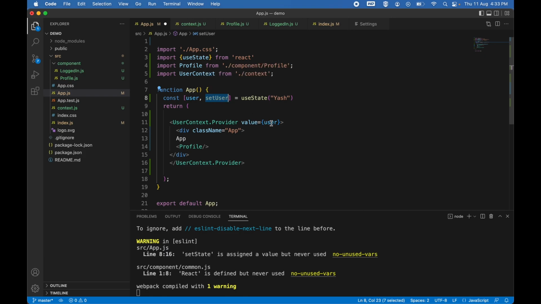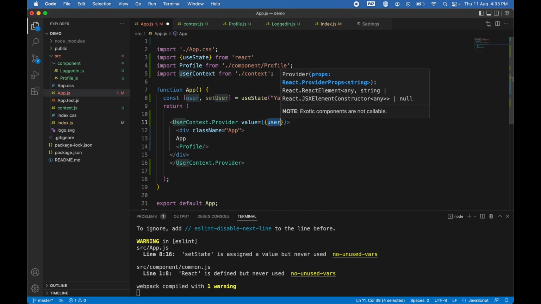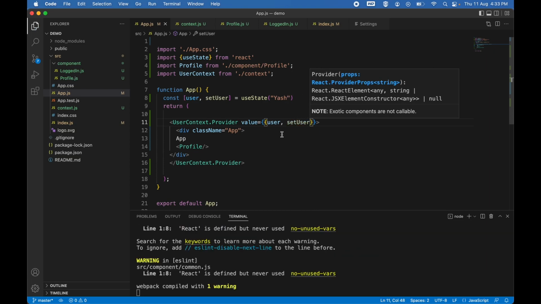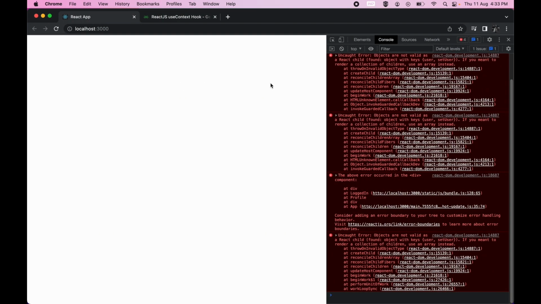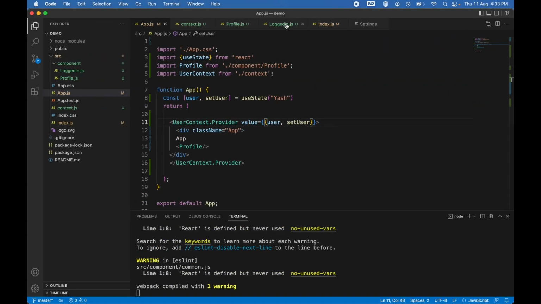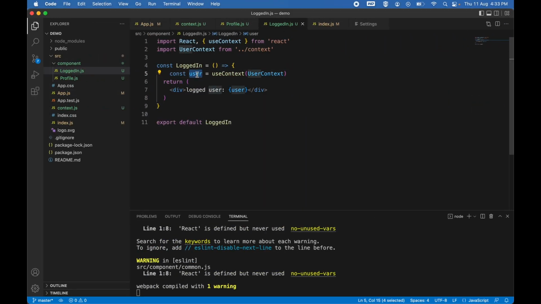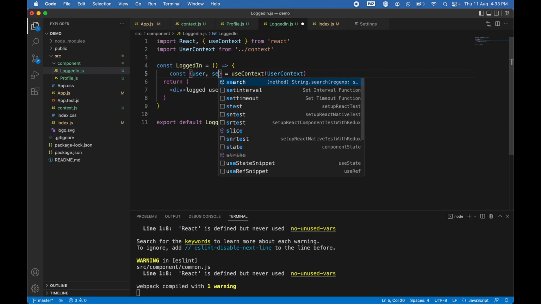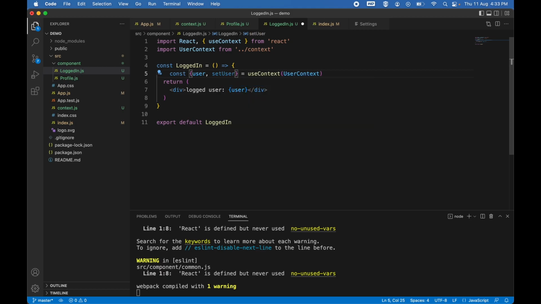So in my setUser, I will just wrap it with another curly braces, and then I'll give it a comma and I'll give my setUser. Now first of all it will give me an error, because in my logged in component I cannot just simply use it like that. I will have to wrap it, and I'll call the other one setUser, because that's what I called it. So I'm basically destructuring it from userContext.